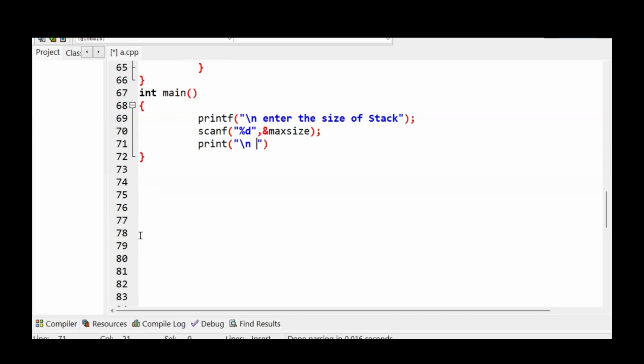So this is, we can write down stack implementation. It is our choice what we want to print as output. Then after printing that, we have to go for the menu driven program.